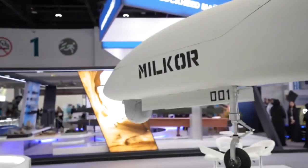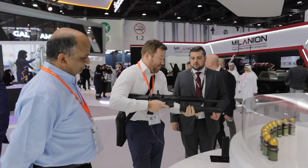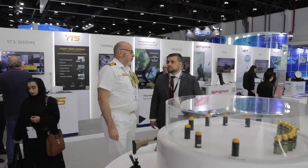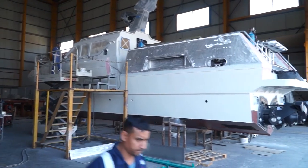My name is Wesley DeToye, I'm the Head of Operations at MILKOR UAE, based in Abu Dhabi. This is our naval shipyard and HQ for our marine operations. As a locally based company in the UAE, IDEX is the biggest event on the calendar for us. It gives us a chance to showcase current and future capabilities and forge local partnerships with defense manufacturers in the region, as well as local systems that can enhance our capabilities and improve our manufacturing process. We have a few partnerships we'll be showcasing at the event, specifically with the Commander.